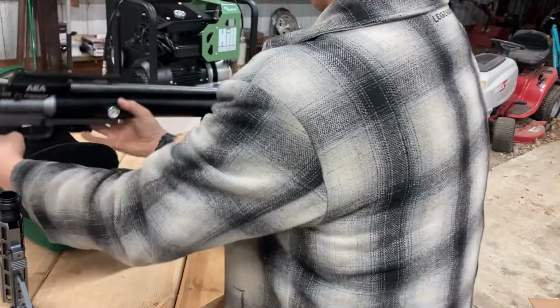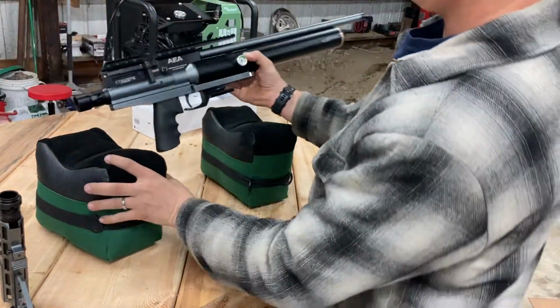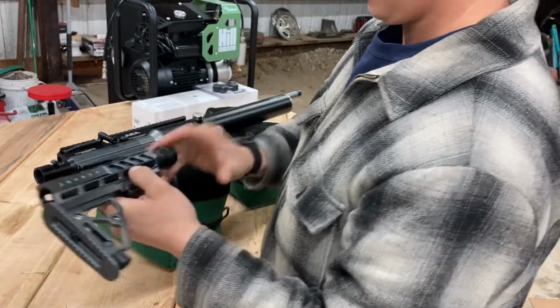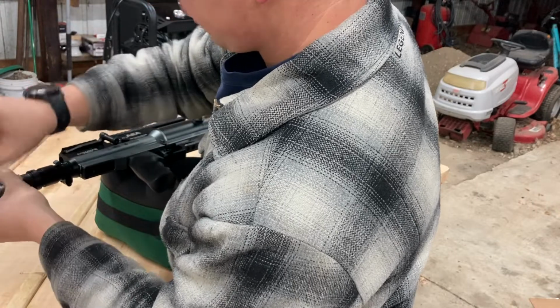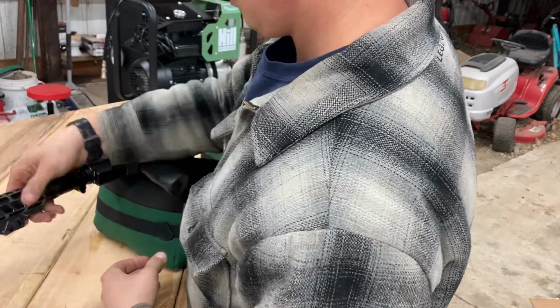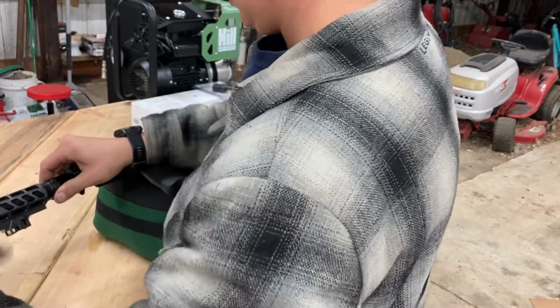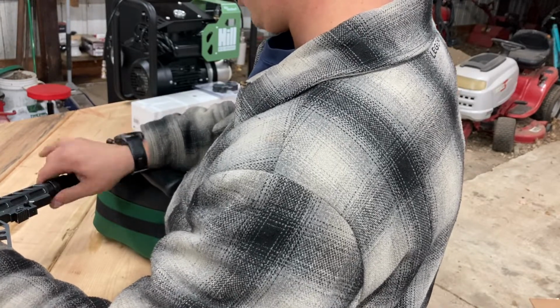Just gonna slap that stock on. This gun is not as heavy. I'm used to the Texan, big old barrel, heavy rifle. I think this thing says it weighs about 8 pounds on the specs. And this doesn't feel very heavy. I'm so used to that heavy Texan rifle. So that's kind of a nice relief to have a solid feeling rifle without having the added weight of it.